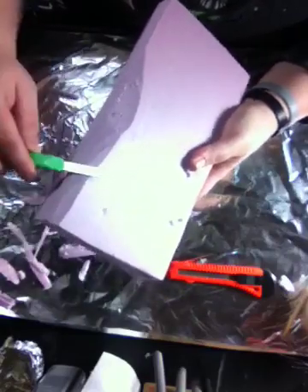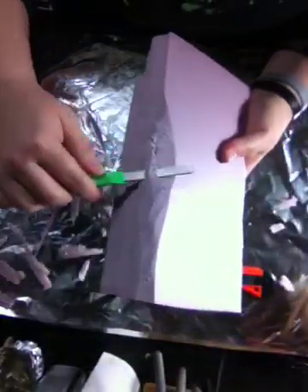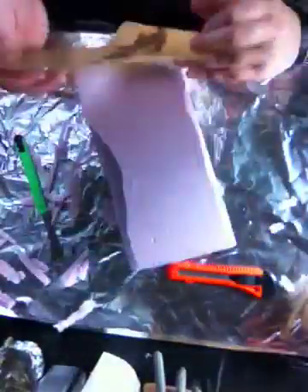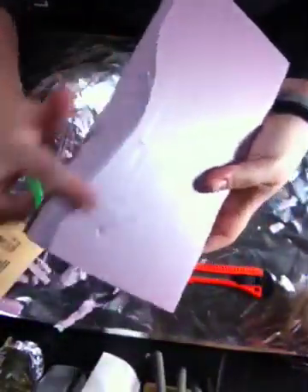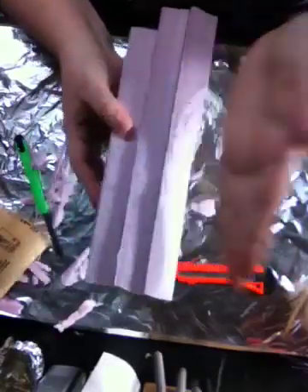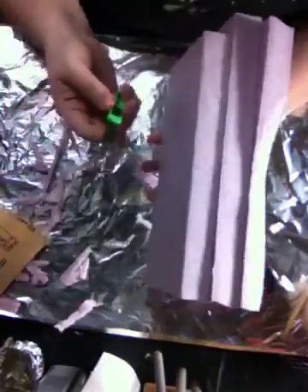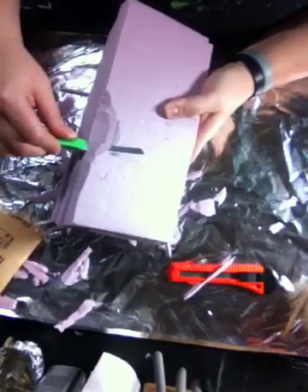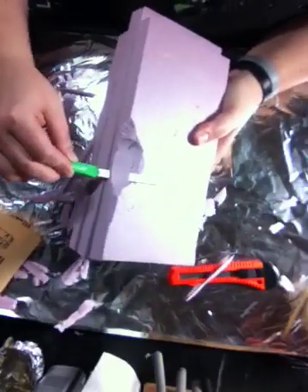It's easier to take a little off — you can't always add it back. You'll notice that it's kind of raised up in areas; you can sand that out. Here's some sandpaper — very smooth. A lot of people, if you're going to do a weapon, will layer it: do the core, then the outside, then another layer. So you might want to plan that out. That's how you carve your foam, and with the blade you can curve it and get nice deep cuts in small spaces. Hopefully this helps everybody — happy foaming!